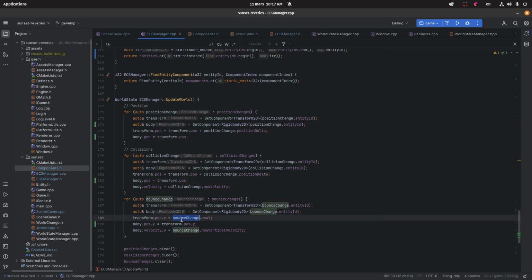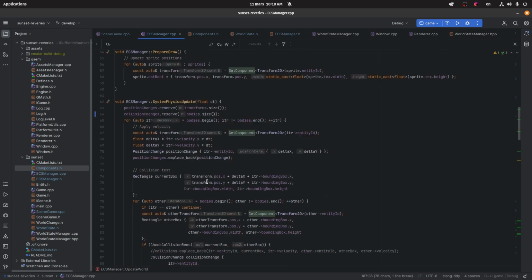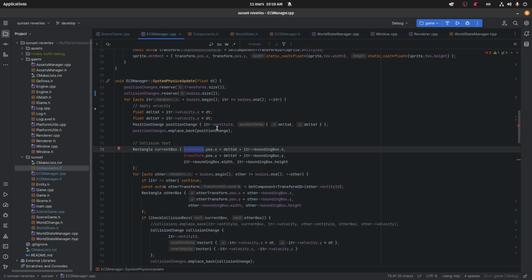So now I'm starting to think maybe I should, well, for now I'll keep that. I still get all those transforms for each change. It's not that good, especially in update world. So I think we will have to optimize this too later, maybe. But now I can change this. So let's start with system physics update. Maybe here I can go through all bodies and I don't need the transform here. Here I have my delta x position change, so this transform is not needed anymore, actually. And now I can just use my body, oh it's my ITR actually.